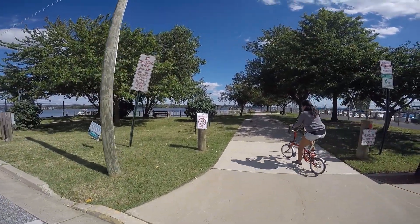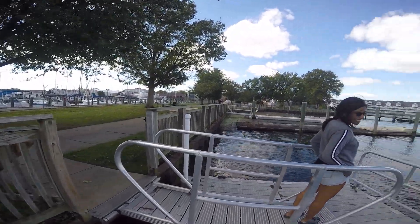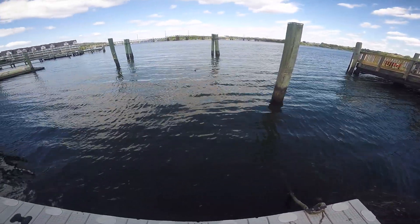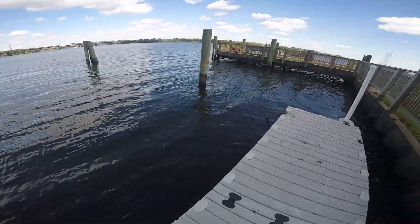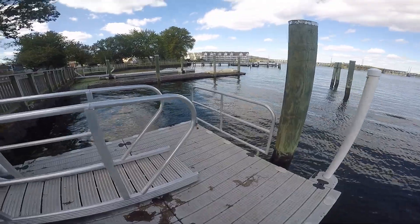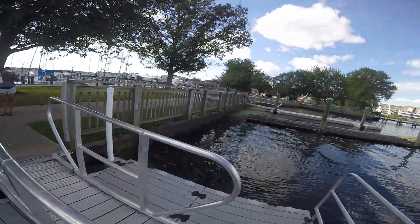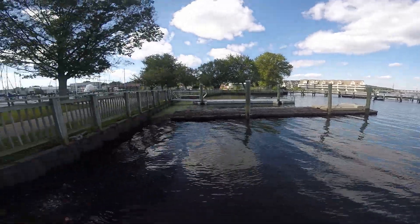We found this public park with some docks - let's check it out. It's a public park with three full floating docks. I don't know how deep this is - it wasn't in the charts, I did research and couldn't find anything. It looks a little run down, but we could technically fit here, and I even see electrical power - 30 amp and 50 amp. I wonder if it still works. Anytime you want to come to Havre de Grace and don't want to pay the marina, you can probably fit here for a couple of days. I read all the rules on the walls and there's nothing saying no overnight or no docking.